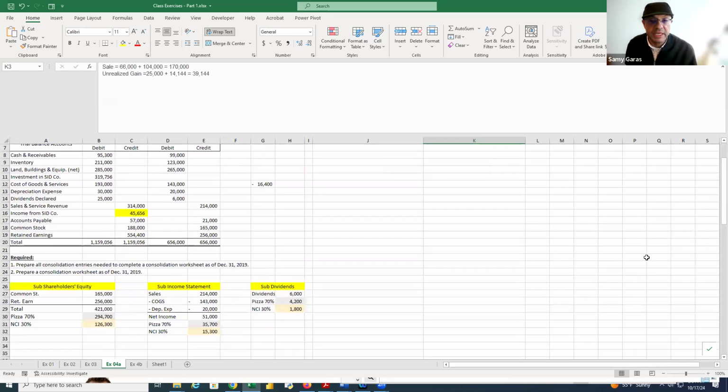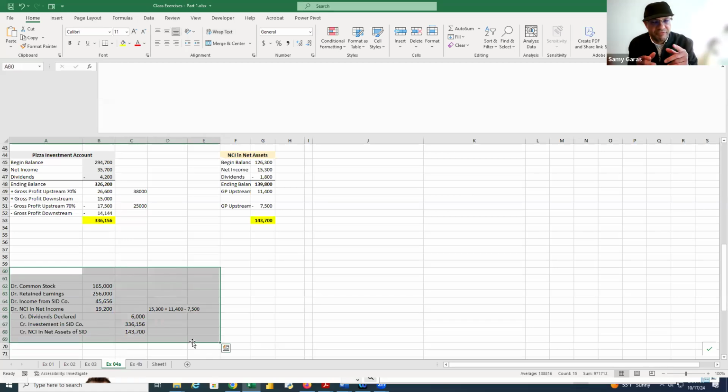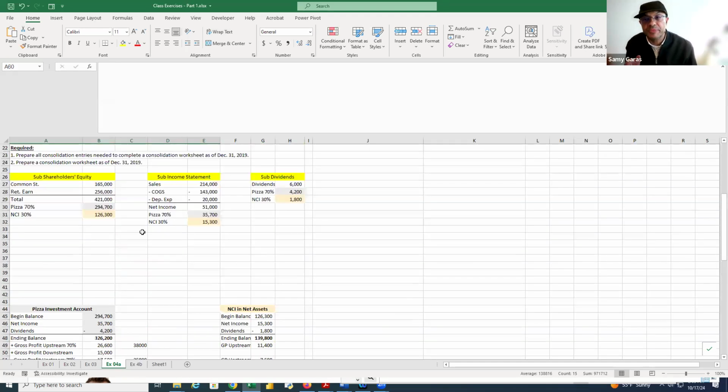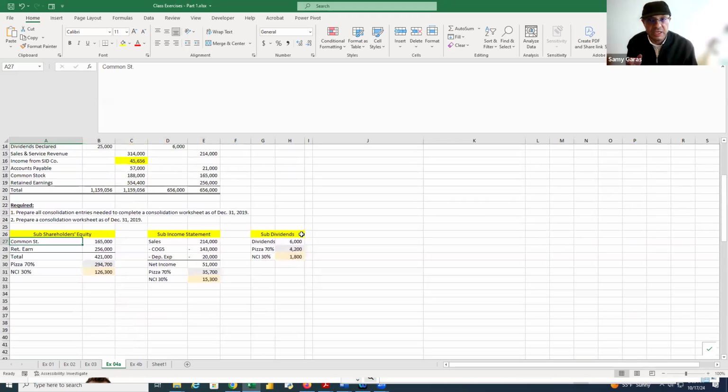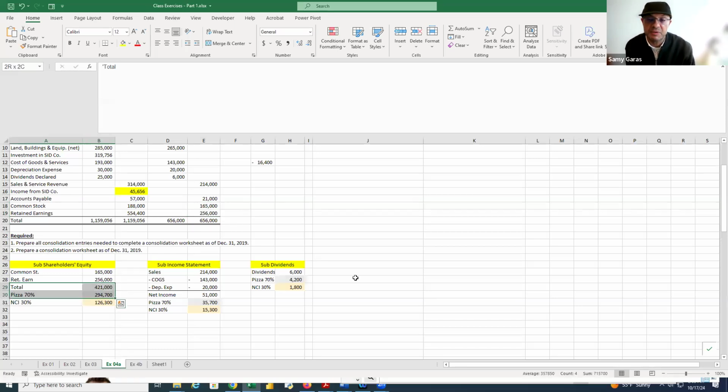Now, we need to start making our journal entry, the consolidation here, debit common stock. But if I run and do this journal entry before the calculation I'm going to show you, most probably the amounts will be wrong. So what shall we do? Before we make this consolidating entry, we need to create the shareholders' equity report, then the income statement report, then dividends. Here we start with the shareholders' equity, 165 plus 256. If you add them, you get 421. I took this amount and divided 70% to the parent, 30% to the NCI.